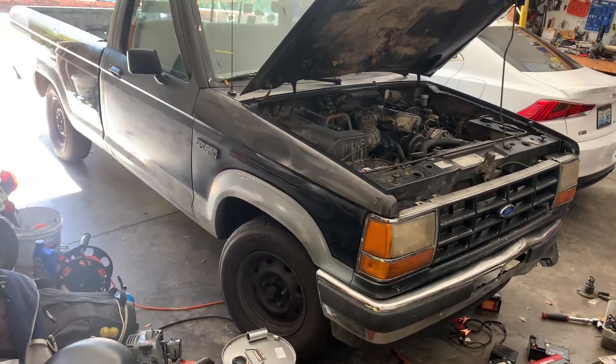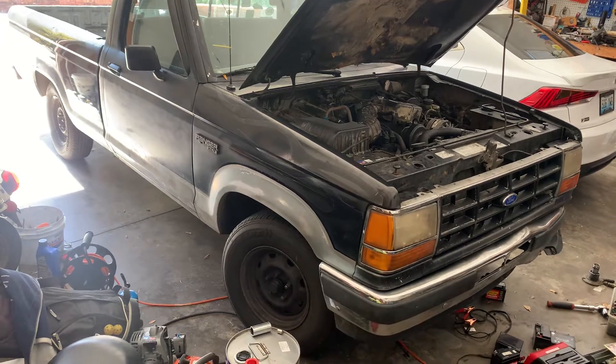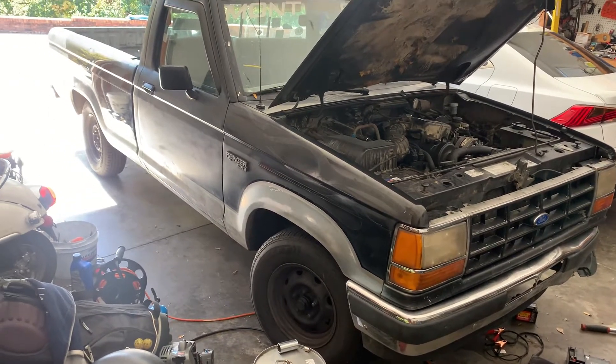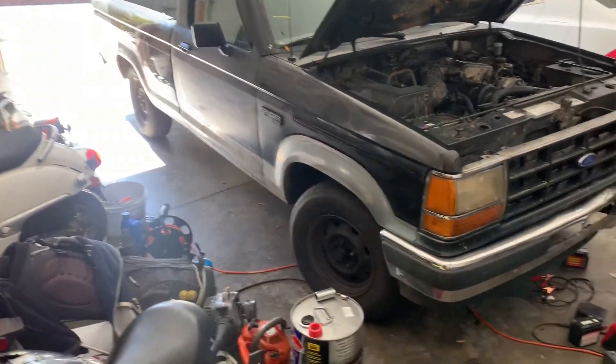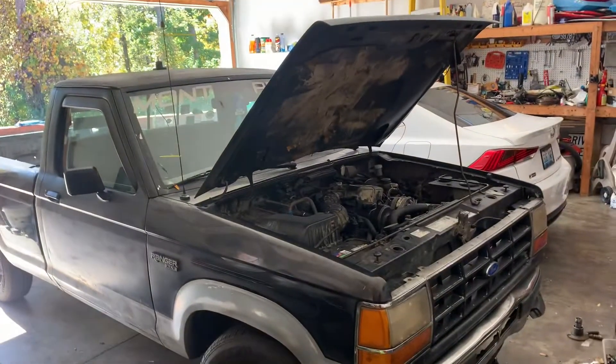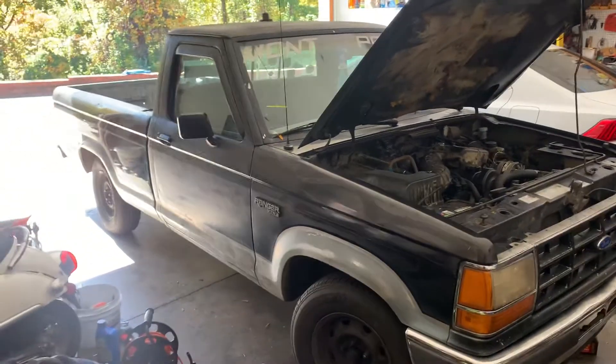I know it's uncomfortable to do all this at somebody's house when you're looking at their truck and you're not paying a lot. A lot of people say if you're paying under $5,000 you shouldn't look too hard — but that's your target. You should look at the vehicle and make sure it's good for you no matter what.